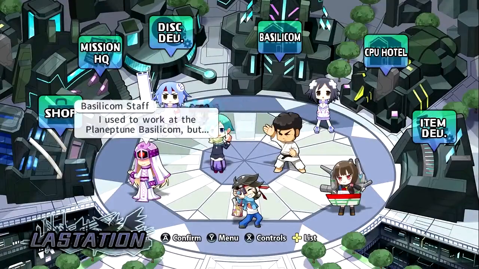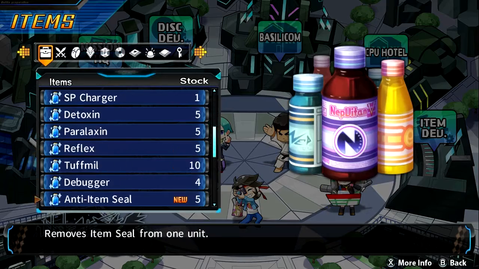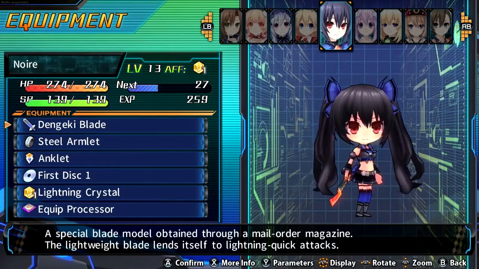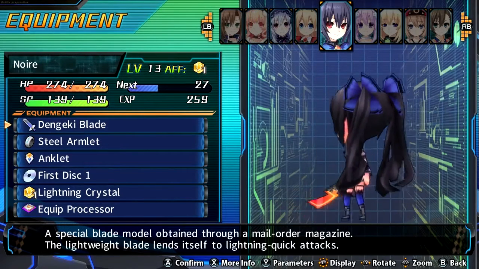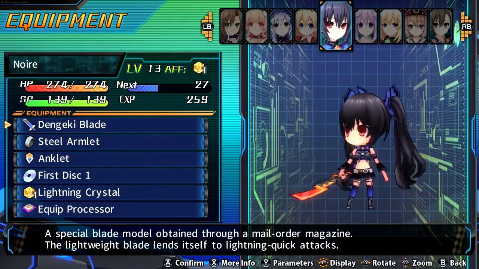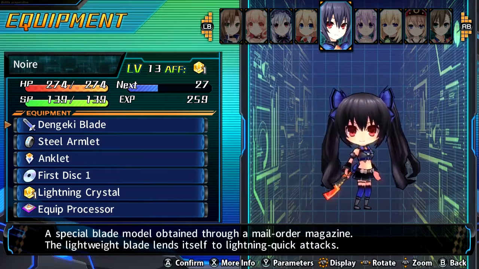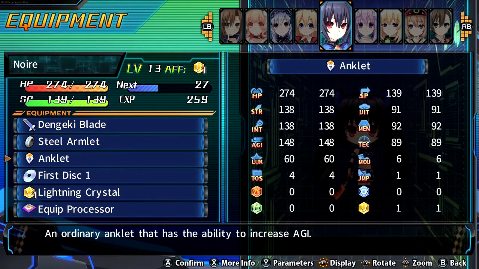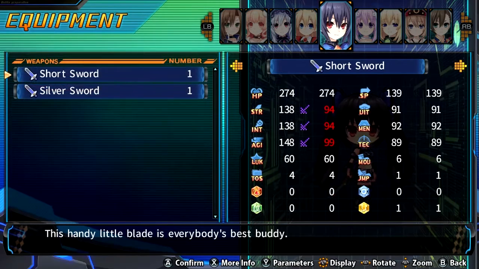Yay. And then we go here where, you can see, we have our items. Quite a lot of items actually. We have equipment, which is where we're supposed to go now. Here you can see the chibi art style of the characters. This is how they look on the battlefield. You can also check their equipment, and if we press Y here, we can see the stats of the equipment that's available. You can also see the difference compared to other items we have.